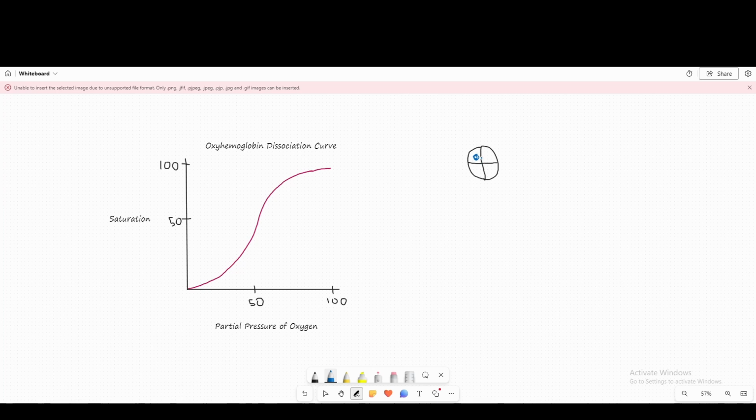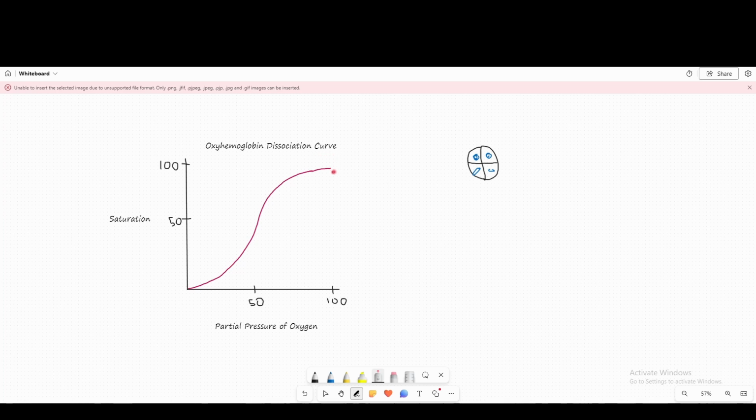It's got 4 spots for oxygen, and the cool thing with hemoglobin is as each oxygen binds, it becomes easier and easier for the next oxygen to bind onto the hemoglobin. That's why you get this nice little shape of the curve, which we'll go over later. And vice versa, right, when it's releasing. So back to the curve, right?